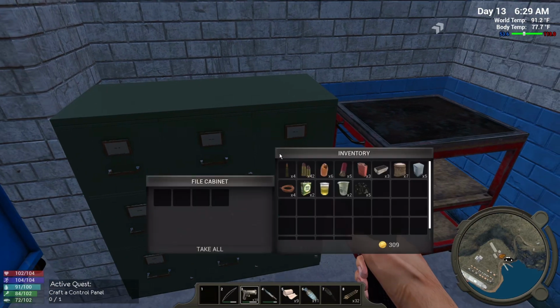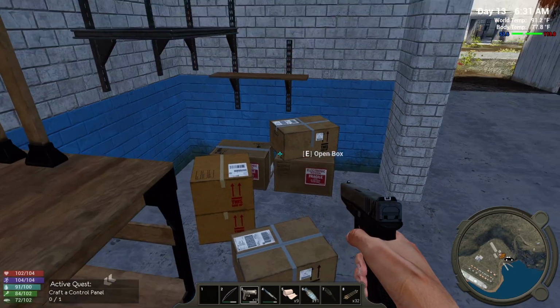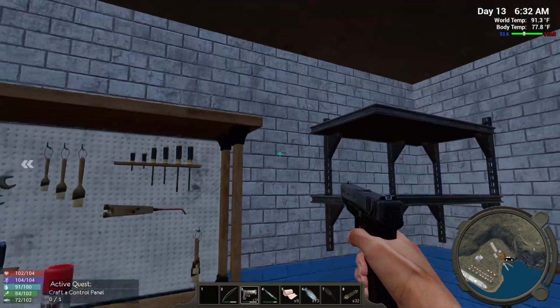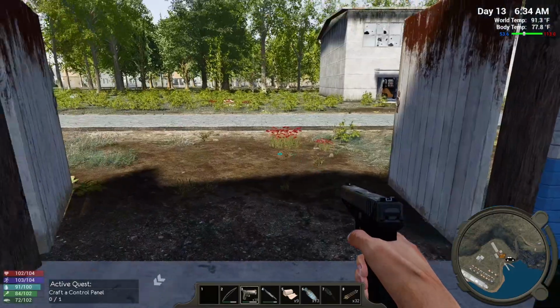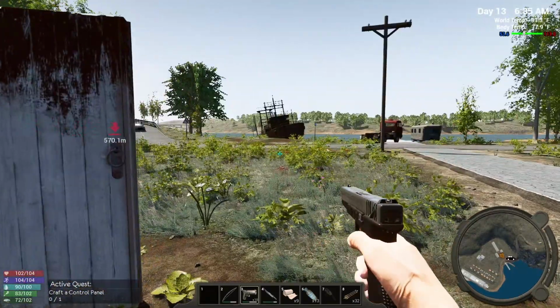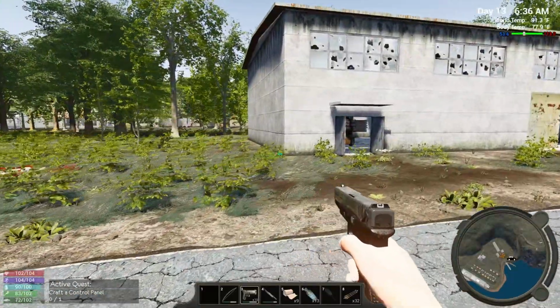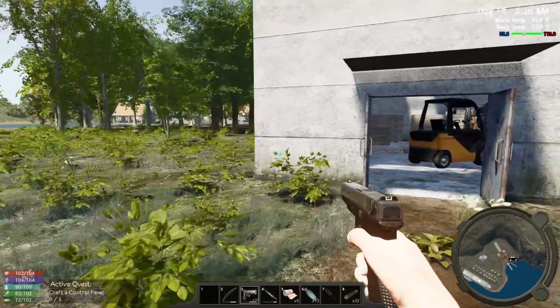Aluminum plates would be dope, but no, I'm not gonna find that here. Got the wire I need though. And that gas can, empty. Okay, we're gonna chance it. They like to spawn in the buildings too, so you gotta be careful.